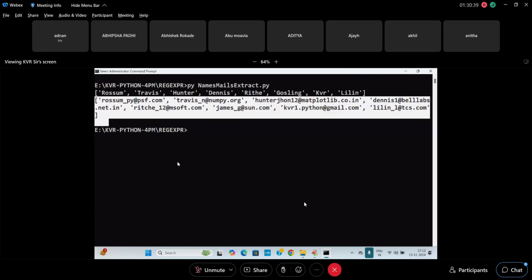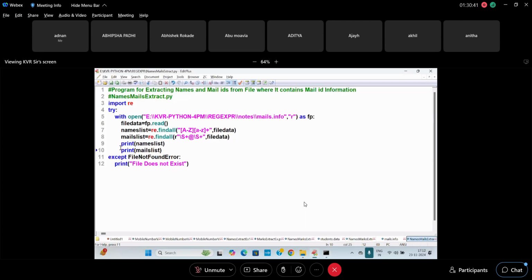I will print one adjacent to each other. Shall I print one adjacent to each other? So let us print. Here I am writing print of... I will take up this data. Print backslash t. Names I am going to print, names backslash t, mail IDs I am going to print.